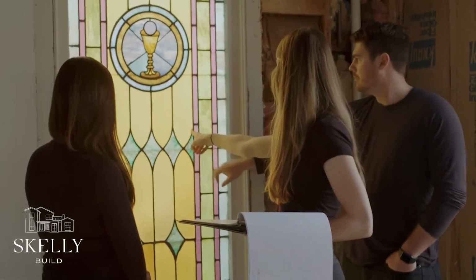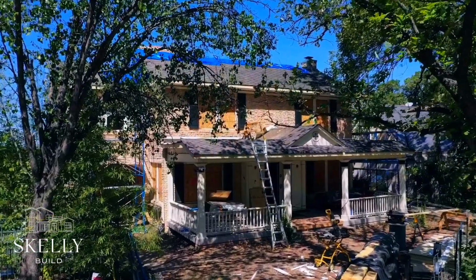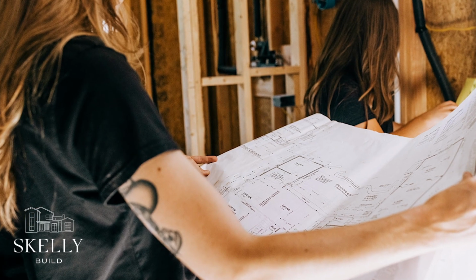So what does the communication and expectation between the project manager and the client look like? You can expect to meet with your project manager every other week, depending on your availability and the phase of construction. In between these meetings, you can expect to receive 2 daily logs about the work that was completed, the upcoming schedule, any changes to the schedule, and change orders.